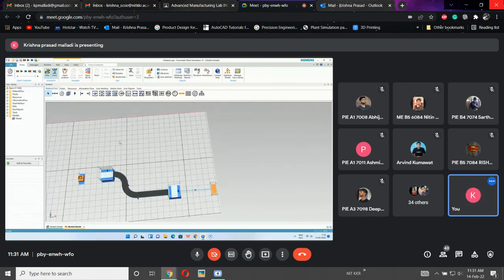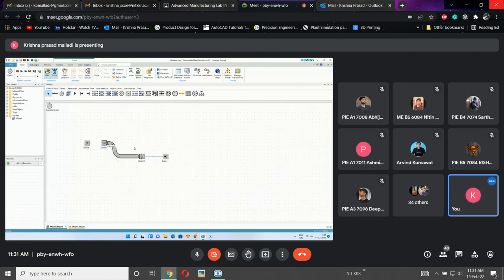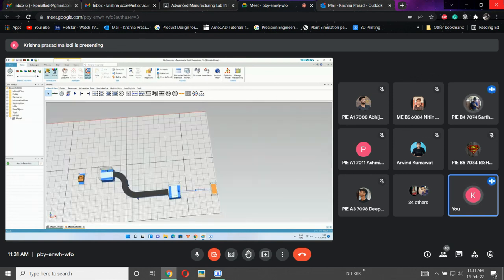Now done. I'm converting into 2D. Now see. If you start your model in 2D, then it is possible for you to convert into 2D as well as 3D. But if you start your model in 3D, it is not possible for you to convert into 2D model again. Okay. That is why I explained 2D initially, for you to clearly understand all these things.